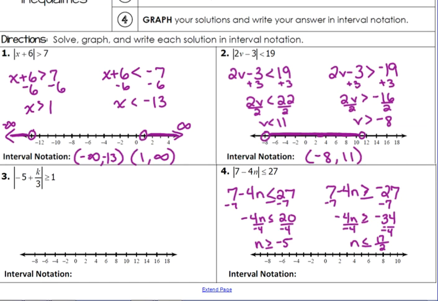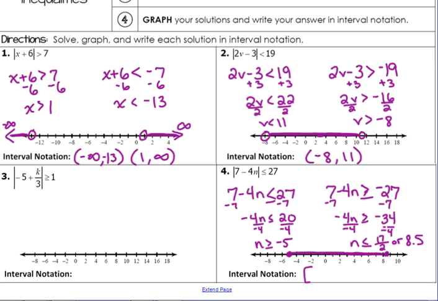Now, we are putting it on a number line, so if you don't know that 17 divided by 2 is 8.5, then of course use your calculator so you can correctly place that on your number line. But n is less than or equal to that 17 halves or 8.5. So less than, left. N is greater than or equal to negative 5. So negative 5, greater than or equal to, so we go to the right.